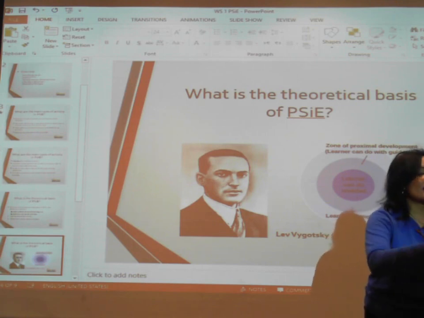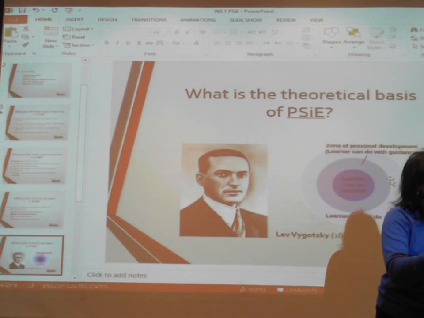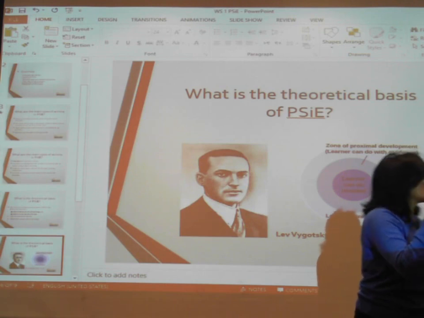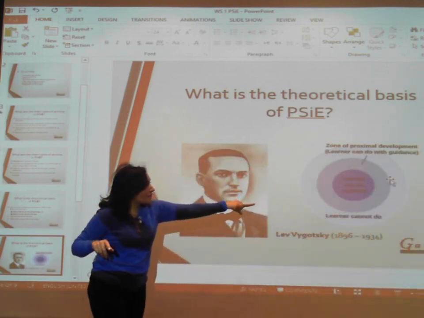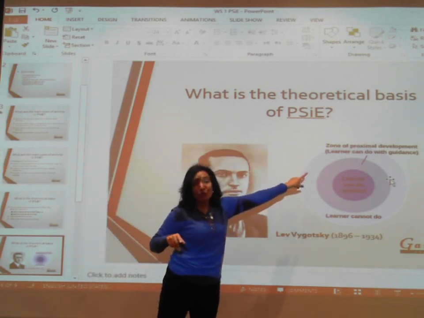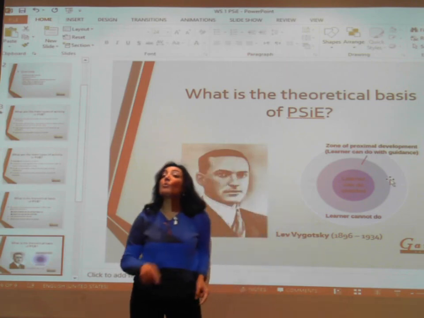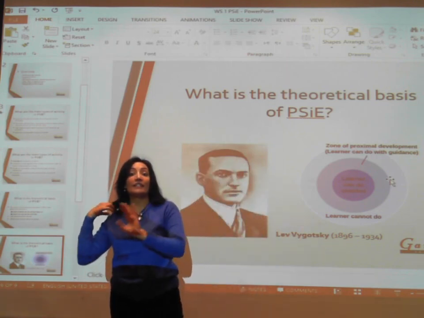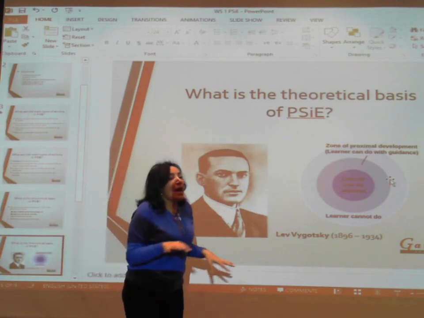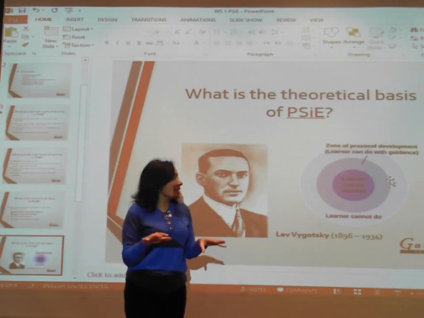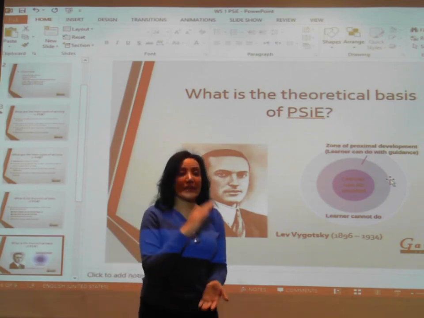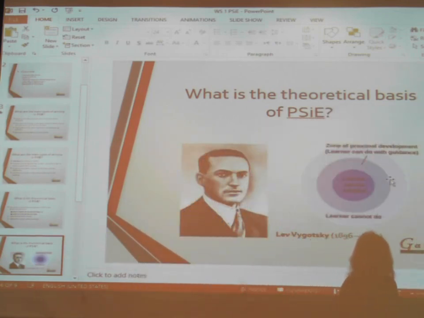Then we move on progressively to much more difficult exercises where he needs the aid of the teacher. He cannot do it. He needs guidance. That's why I pair them. That's why I put them in groups. That's why I need to give them feedback on the kind of activity I gave them, right? And there is a learner's area where he cannot do anything. This usually happens in which skill? Listening? Speaking sometimes, reading most of the time, right?